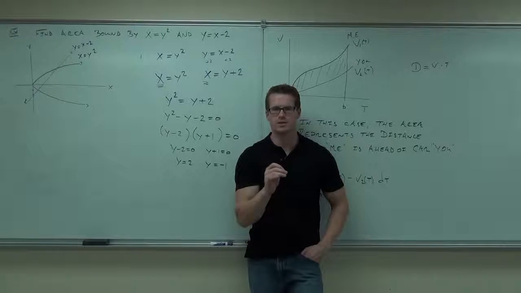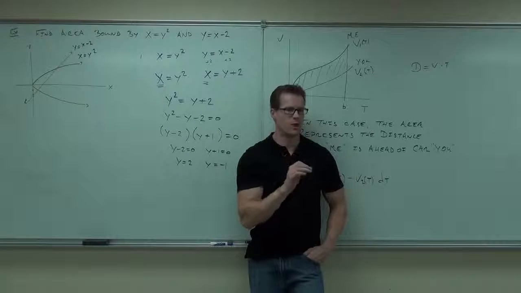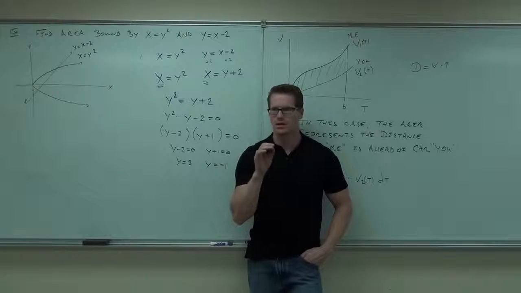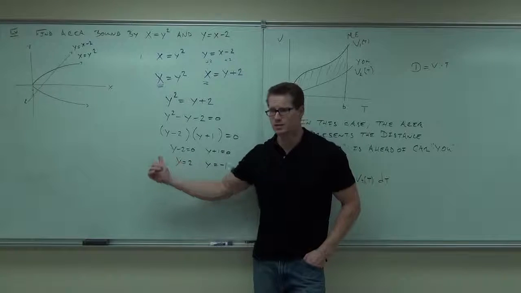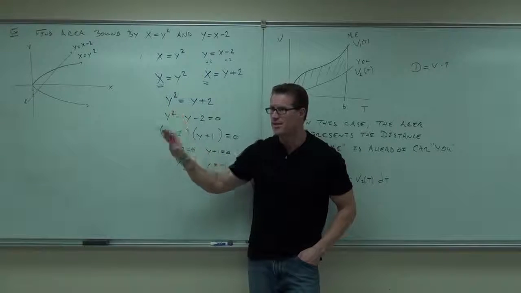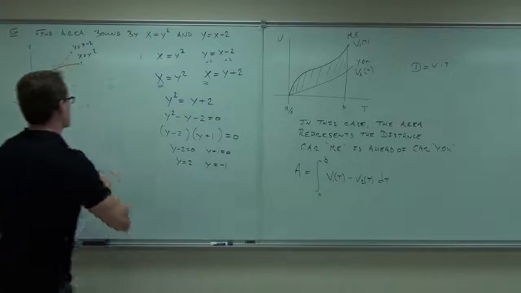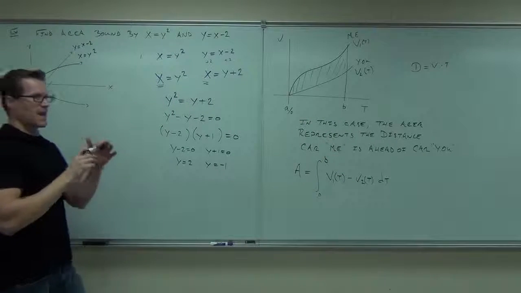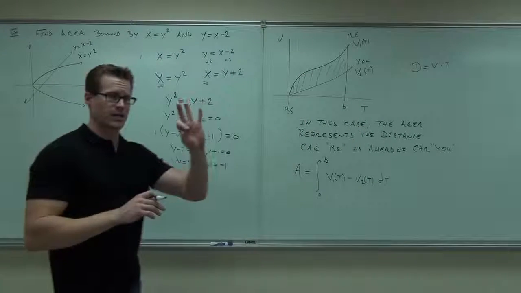I'm going to show you two ways to do this. The first way is saying, I'm going to integrate the way we've always done it with the x-axis. In this case, these numbers really are only there to get you x values, to tell you where your integrals start and stop. That's it. This isn't good enough if we're going to integrate this way. So if we're integrating this way, it says, hey, look, I basically have 3 different functions I'm talking about. 3 of them. Check it out.